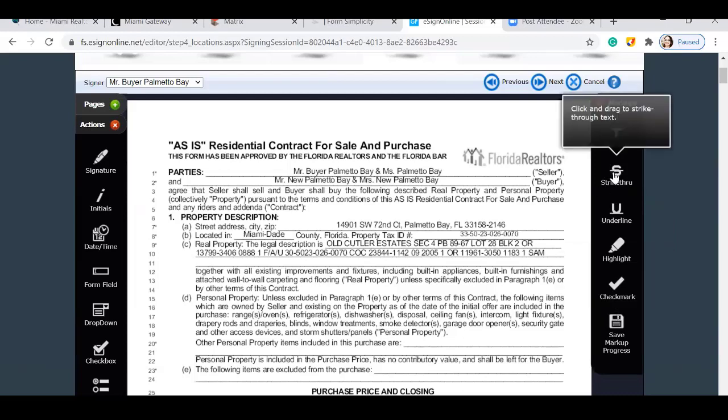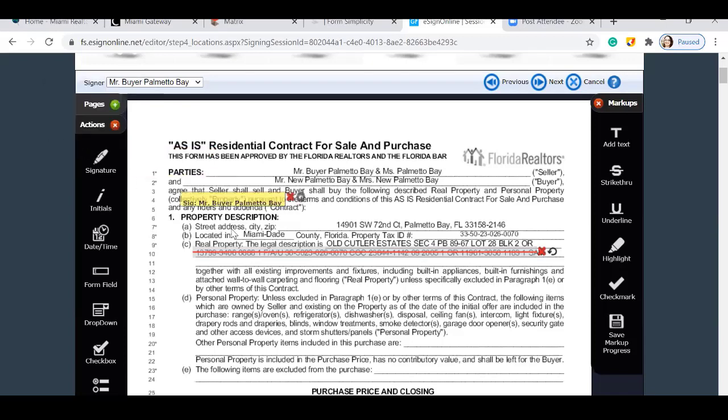So for example, if I wanted to strike through something, I can move the bar. I can simply drag and click it if I'd like to, and I can extend that information with my mouse. That's basically how everything works in this section. It's a drag and drop. So if I now need the initials for this or the signature for this, I can simply drag that information where I need it to be signed. And I can also drag maybe the information of the date and time.